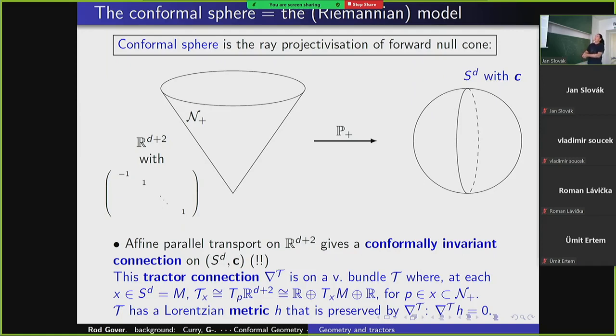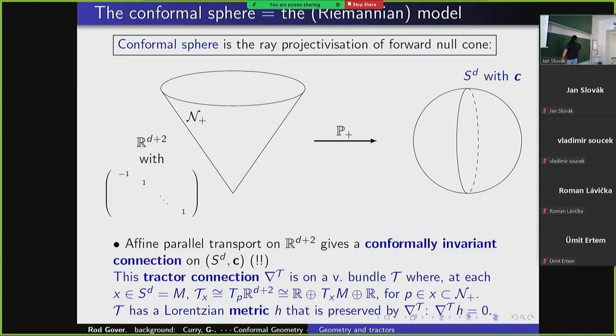But we can go back to this picture and see that actually we have a lot of good stuff here that we haven't used. So in particular, R^(n+2) is a vector space, so in particular it's an affine space. So it has a canonical parallel transport, just the transport where you carry things around with their components being constant. So there is a parallel transport on R^(d+2). And it's easy to see that actually this gives a conformally invariant connection on the sphere. So what you do is you say, well, we have parallel transport over here, and you take tangent vectors that live in R^(d+2), restricted to this cone. What do I call it? N plus or C plus, N plus.